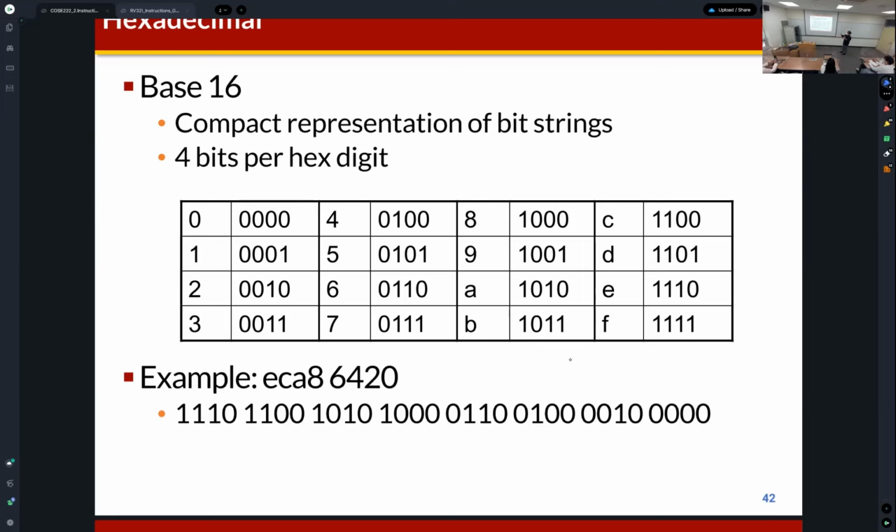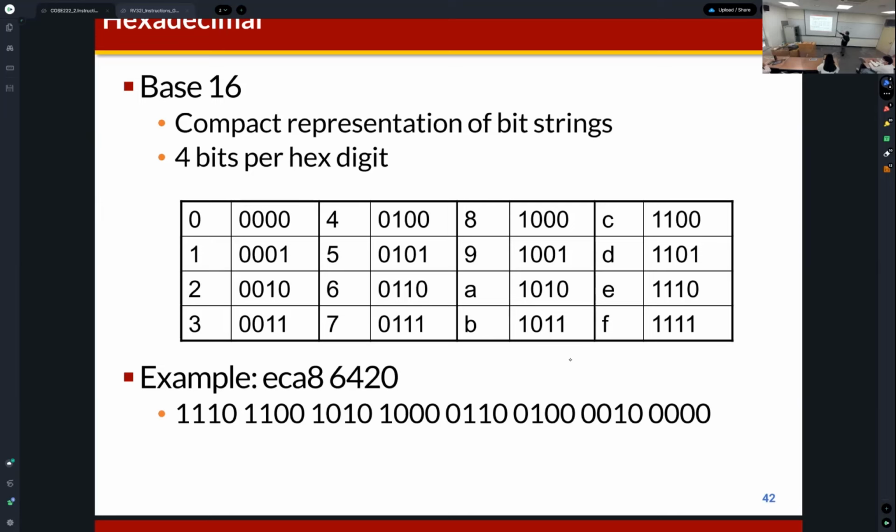So that's why we frequently use hexadecimal numbers for representing instructions. Hexadecimal is a base-16 system, so 4 bits are represented using one hexadecimal digit.